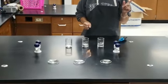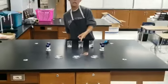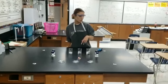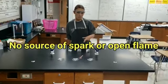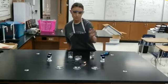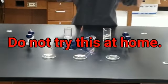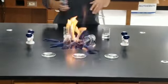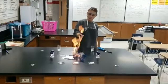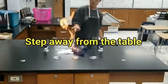Also remember this: when you're working with liquids, and especially with a flammable liquid like this one, it is important not to have an open flame. Because if an accident happens and there is an open flame — bam — your thing is on fire. And then what do you do? If something like this happens, don't panic. Just tell the teacher and we can take care of it.